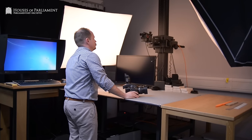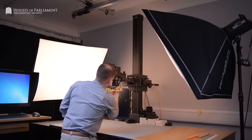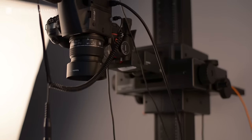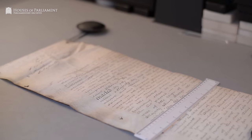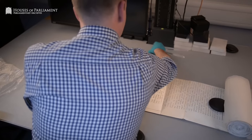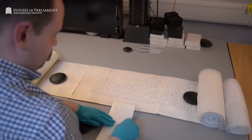We have a small dedicated team that works to digitise the collection, and my team in particular — the Conservators — help to prepare items and support that service. The reason we can't digitise the whole collection is because it would take decades to manage the whole process. It would also be very costly, and we have all sorts of shapes and sizes in our collections that would take an awful lot of time to manage.